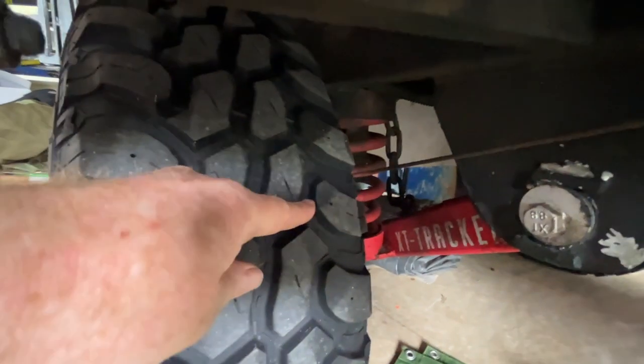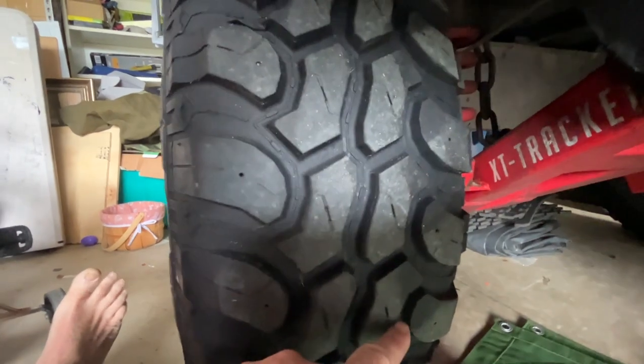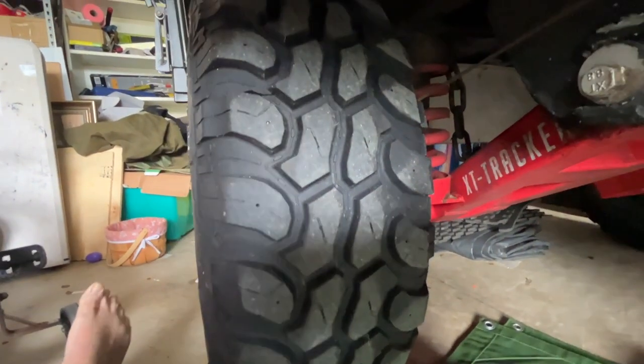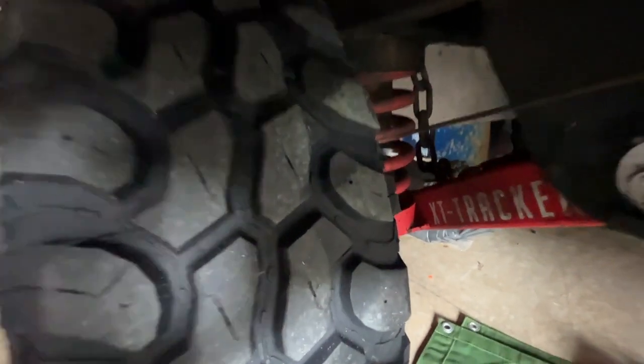I got under this morning and found that the actual camber adjustment bolt is actually loose, which has caused a lot of premature wear. I thought perhaps there might have been an issue relating to the suspension, but I think that's actually all right. The issue I've got is actually just the alignment, which I've confirmed with a few measurements. What you can see here is a lot of cupping occurring on the inside track. I think I've caught it early enough — it is still pretty noticeable.